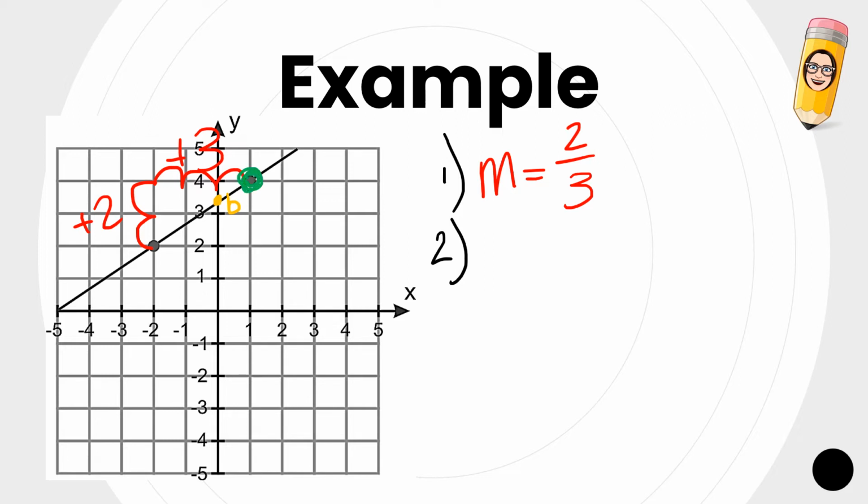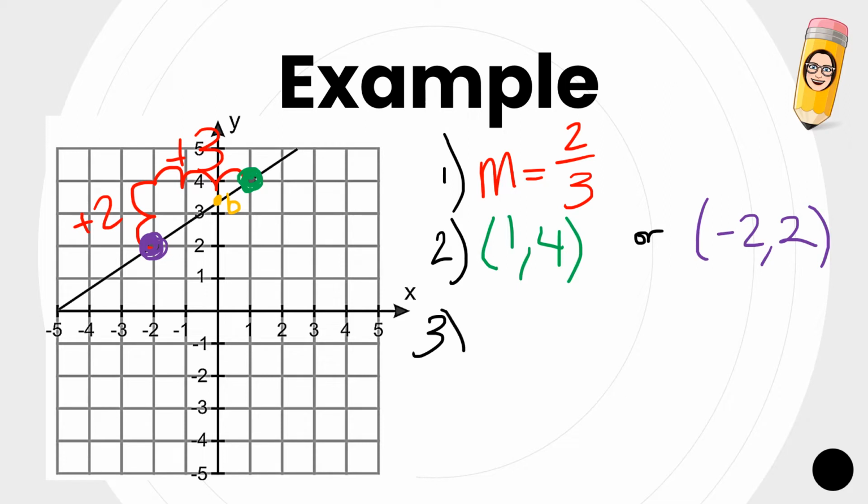So you could choose this point, or you could choose this point. I'm going to show you both. You only need to write down one. I'm going to color coordinate. The first, or the green point that I drew, is at 1, 4. Or if you want to use the purple point, you could use -2, 2. It makes it really fun to grade because there's a bunch of possible equations.